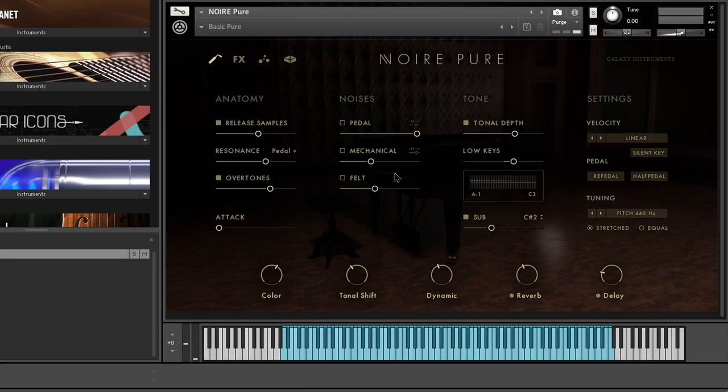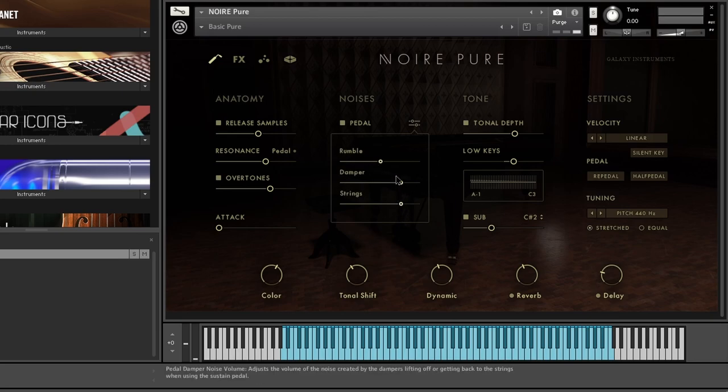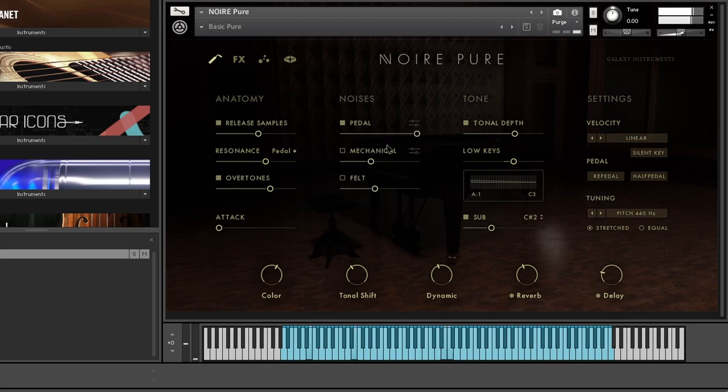Then we have noises, pretty simple to figure out. Pedal noises, click over here. You can adjust the rumble of that, the damper of that, the strings. Again, look down here if you want to read exactly what each of these things are. Pull that way up, you hear that pedal.